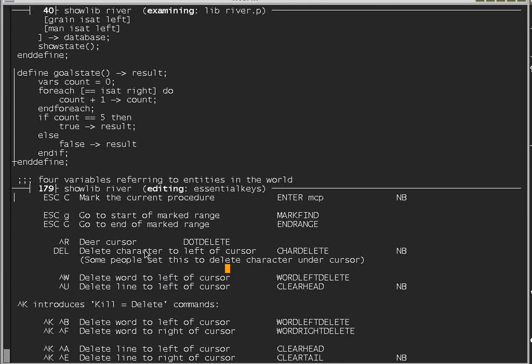So, for example, if I go back to there and I type Control W, that will delete the word to the left of the cursor, which in this case is range. Control W. And now the word marked is to the left of the cursor. I can type Control W again, and marked will go. That's Control W.